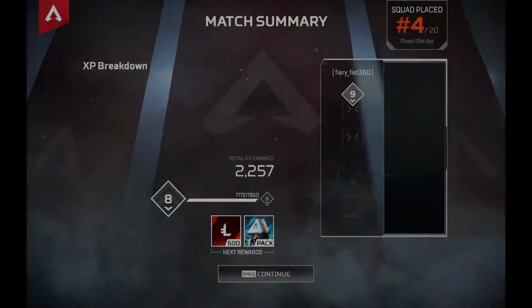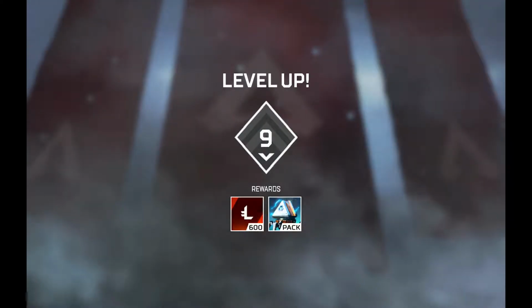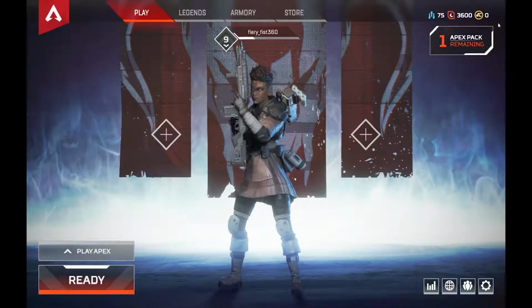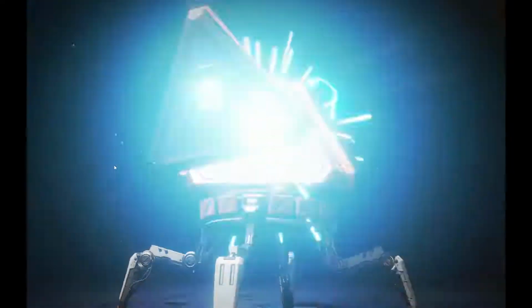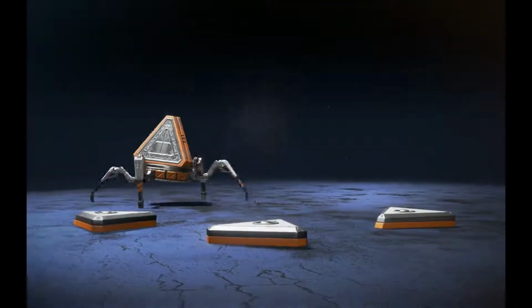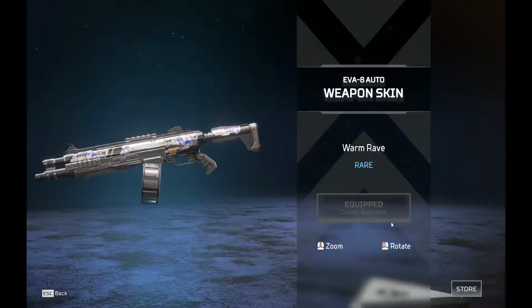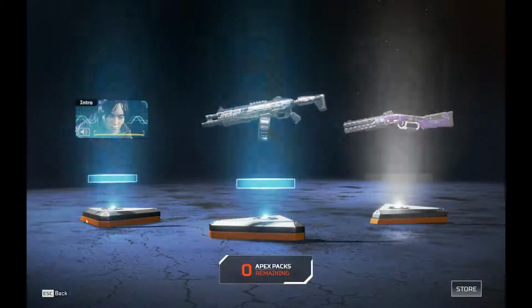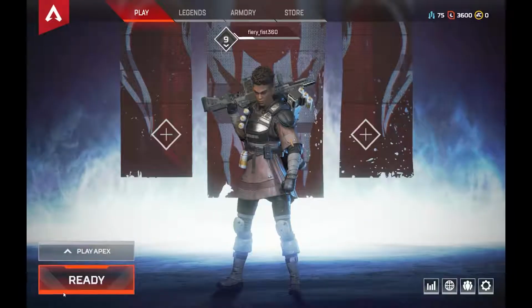Now, just starting here, we're going to go over how you get these microtransactions. So you level up and you get these packs, right? Each level, you get one Apex pack. These are kind of similar to how Overwatch gives you rewards when you level up, or I think maybe if you win a game. I haven't played Overwatch in a while, but it's the same system. So you play more games, you level up more, and you get more packs.